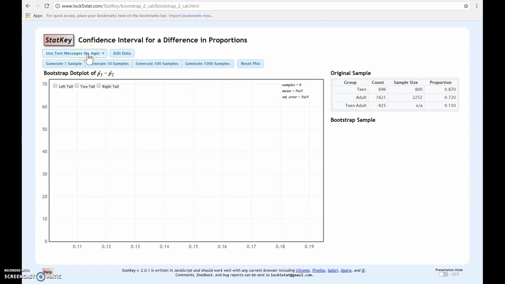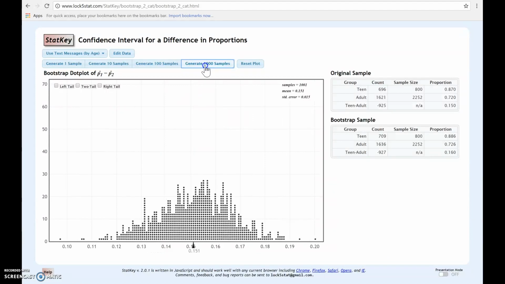Again, I could use one of the default data sets, or I could enter my own. So let's start by generating a single sample. Notice that the Bootstrap sample information appears here, and that the difference in the proportions is given right here. This is the Bootstrap statistic from this sample, and that is the statistic that's plotted here.